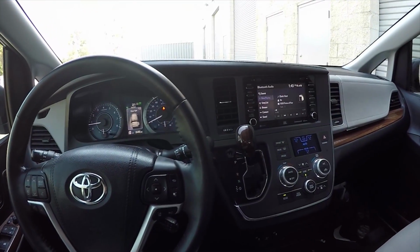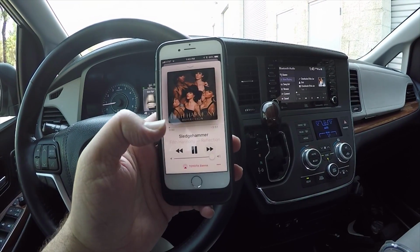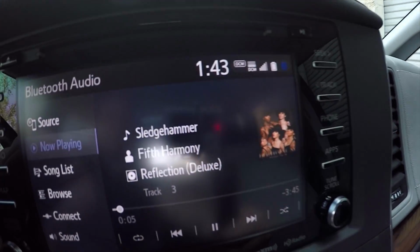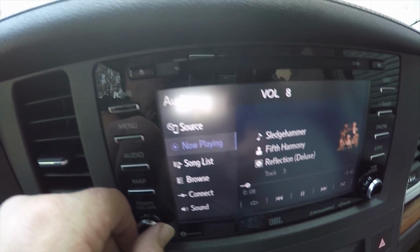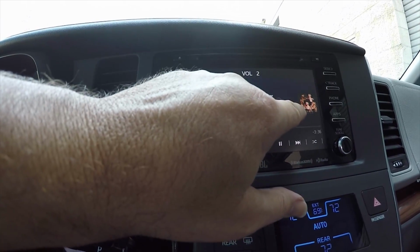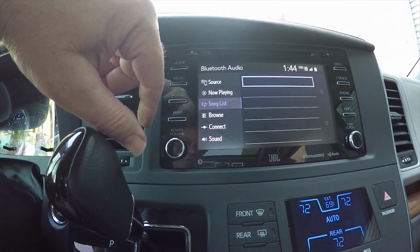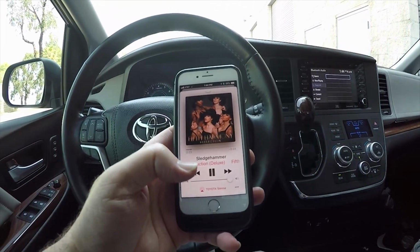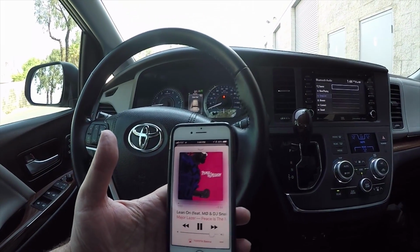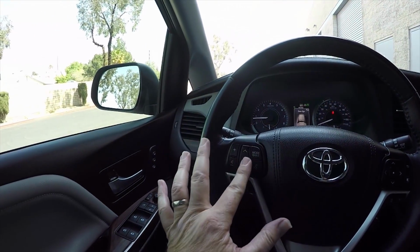So we're sitting in the dash again, and we're going to look at the Bluetooth systems. So I have some songs on my phone, and they're playing wirelessly via Bluetooth to the dash radio. When you're playing Bluetooth, the cover art appears there, and then you can select your song list and select the songs. It'll pull it up from the Bluetooth, or you can just fast forward to the next song from your phone. But when you're driving, you're supposed to leave your phone put away, so you can control it from the Bluetooth controls on the steering wheel.